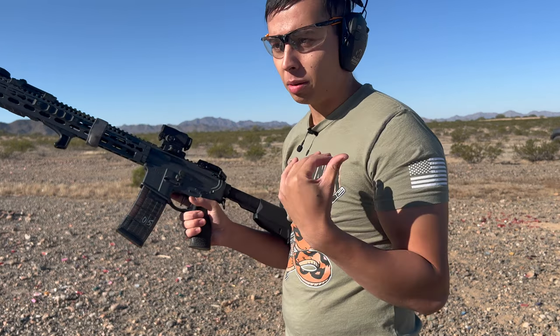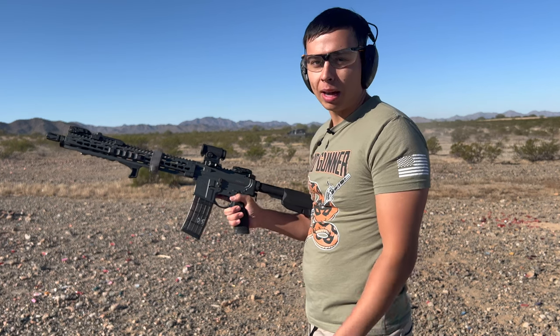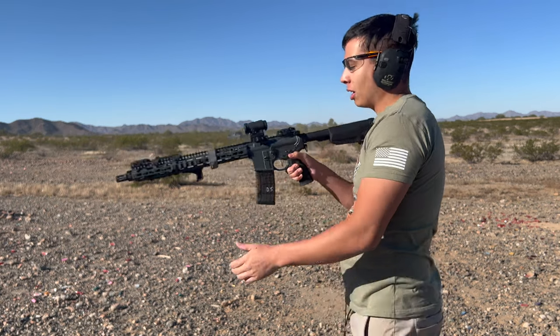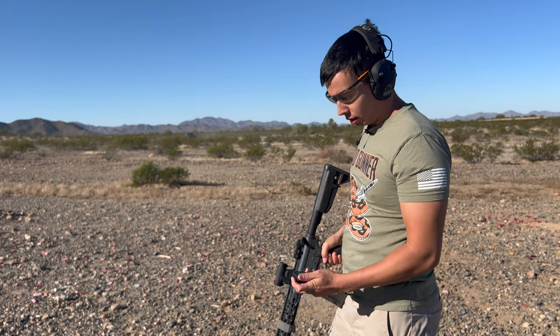Again, single stage, that one's a two stage, so it has a little bit of take up before the actual break. And this trigger is slightly heavier. This feels like a 2.5 or 3.5 pound trigger, but I don't have a trigger gauge. So I'm just going to do a couple strings of fire with this just to give it a comparison and see what I feel. All right.